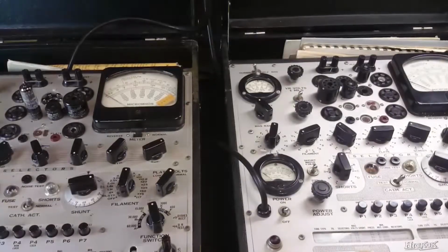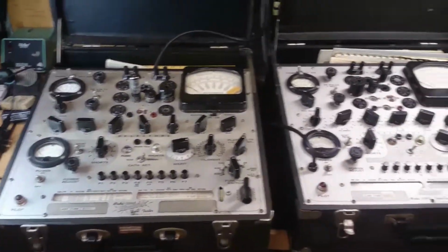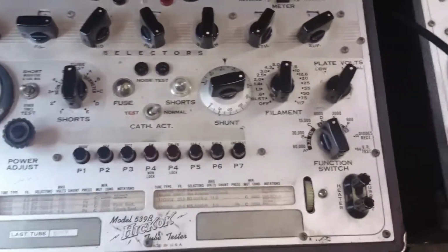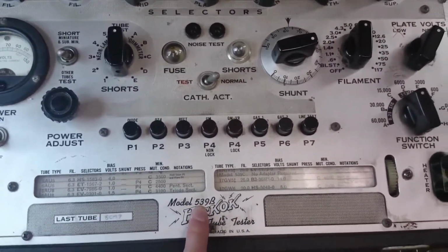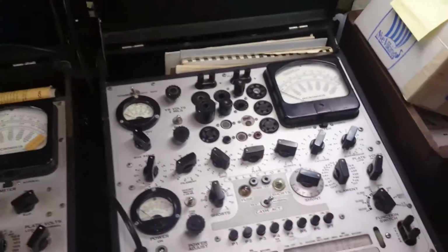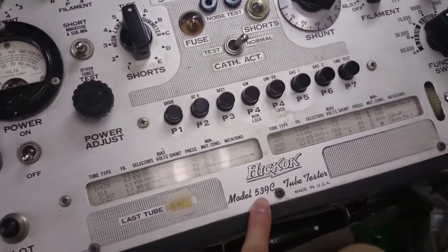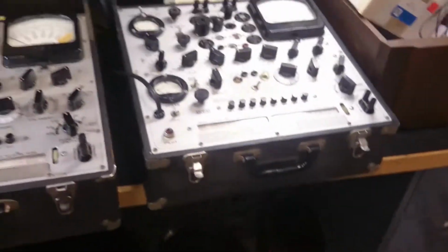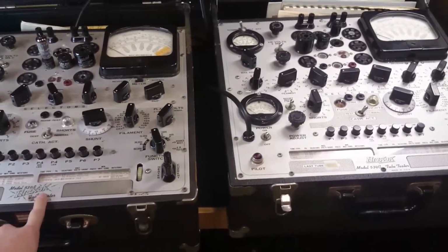Hi again. So today in front of me I've got two boxes. These are both tube testers, manufactured by Hickok, or Hickok, depending on how you want to pronounce it. That one's a 539B, and that's a 539C. Now the 539C is kind of the premium model of these testers.